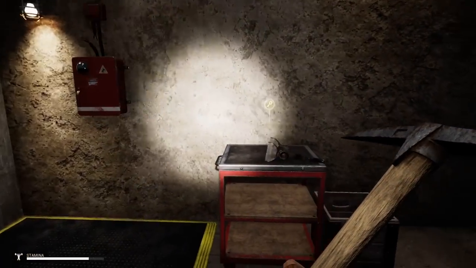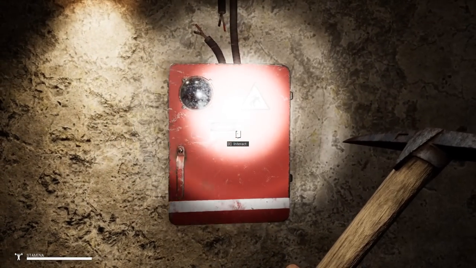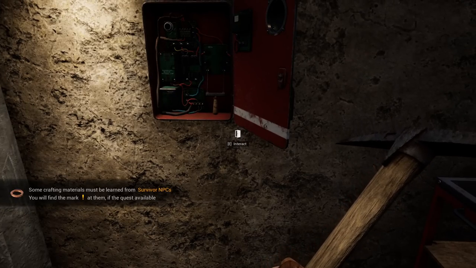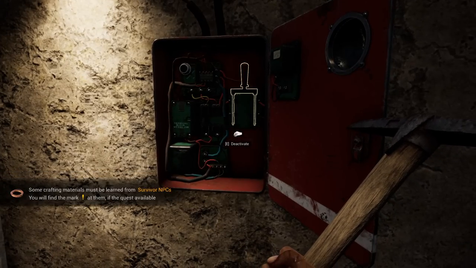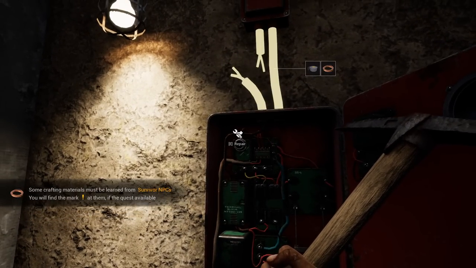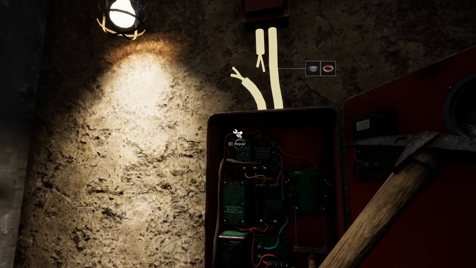Now over here is the... Oh, that's the lever I don't need. Right here is the fuse box. Check this out. Some crafting materials must be earned from survivor NPCs. You will find the exclamation mark at them if the quest is available. So nothing's hooked up. Can I put the... Oh, so right there we need duct tape, and the wire. I'll bet you I get that wire from the NPC.